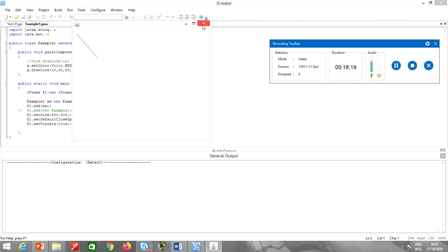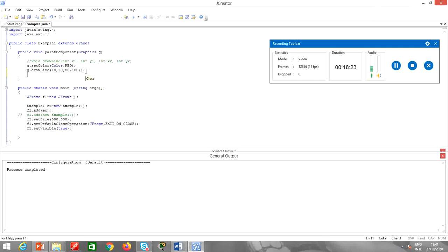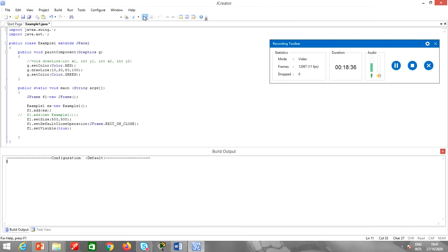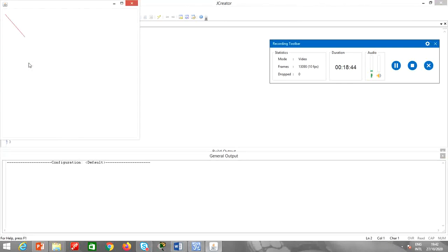So first of all you need to set the color, then draw the component. If I set the color green over here, my line will not be drawn in green color. It will be drawn in red color only, because if I set the color after drawing some figure, it will have no effect. Okay, so it's done.